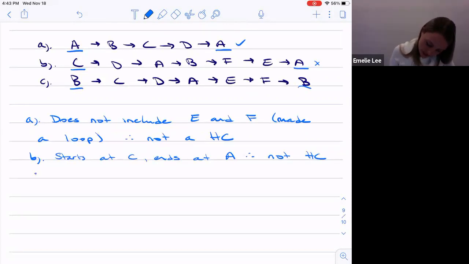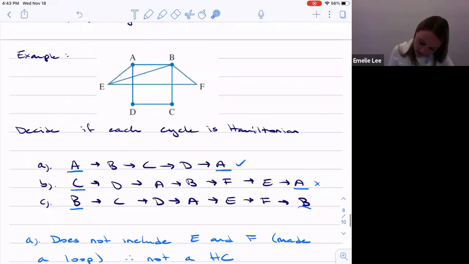How about for C? Well, I start at B and I end at B. And what I'm going to do is I'm just going to map this route out and make sure that I hit all the vertices and I only hit them once, right? You can look at the list, but sometimes it's a little bit hard to grasp. And so if I start at B and then I go to C and then I go to D and then A, and I can't see anymore, E to F to B, looks good, right?